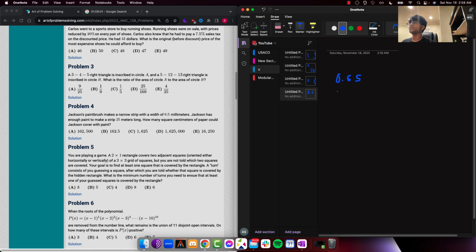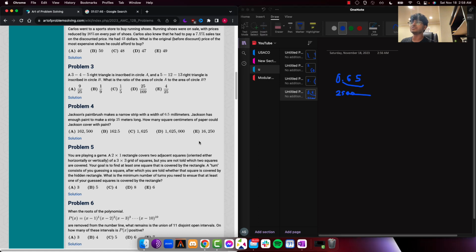And 25 meters is 2,500 centimeters. So you multiply these two, so it's 65 times 25, because you can move these two and get rid of these two, right? So 65 times 25, which is 1625. Everything else looks like it's misplaced in terms of the powers of 10, so 1625 should be it.